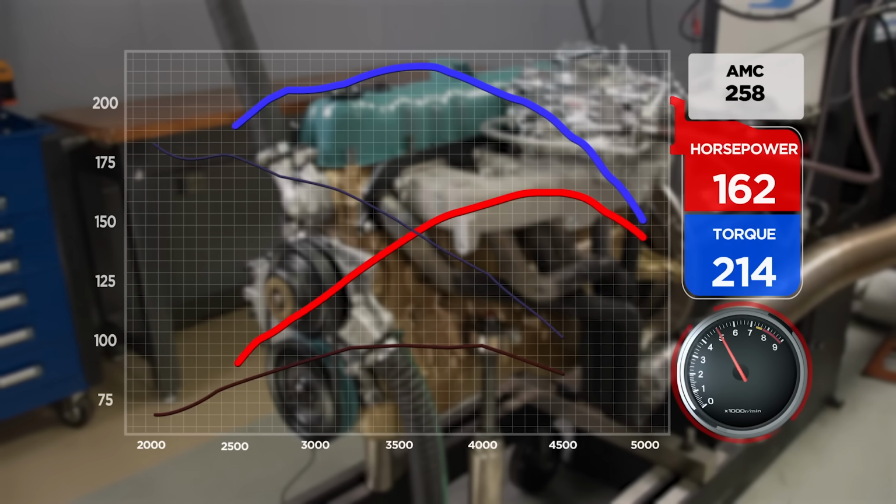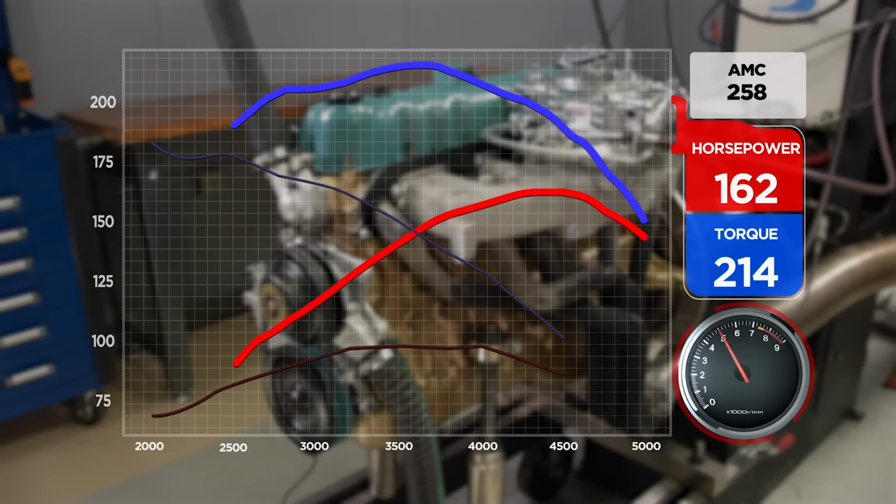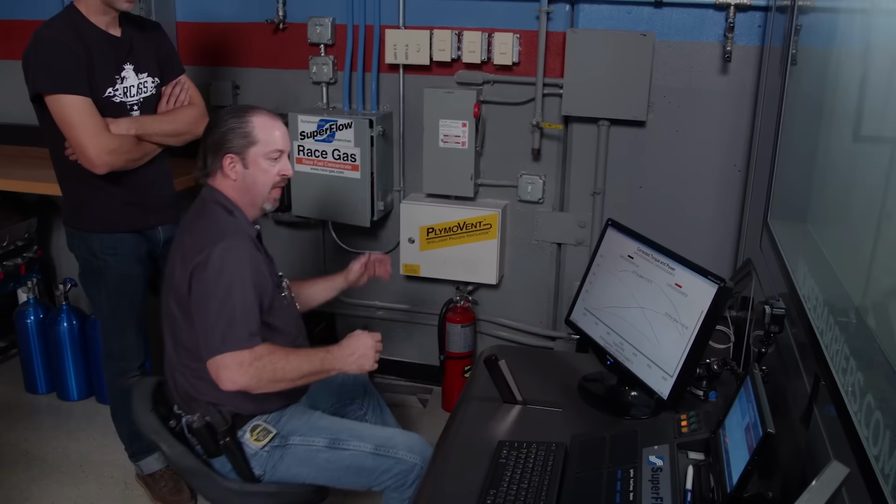Holy cow. Now, is that a different engine or is that a different engine? Wow. That's awesome. It's fun, but all said and done, that's a bad little dude right there. I don't see why that wouldn't work perfect for us. Yeah. Any increase is huge for us.